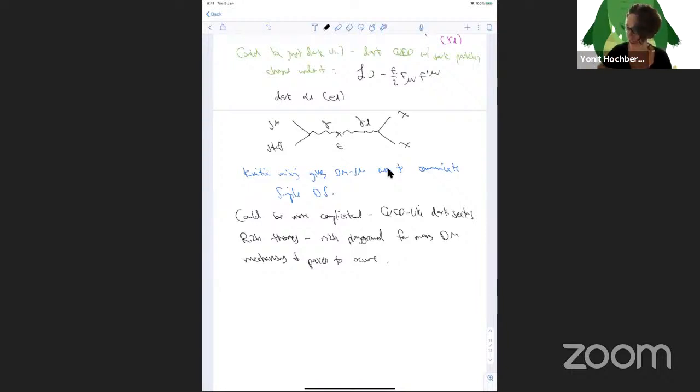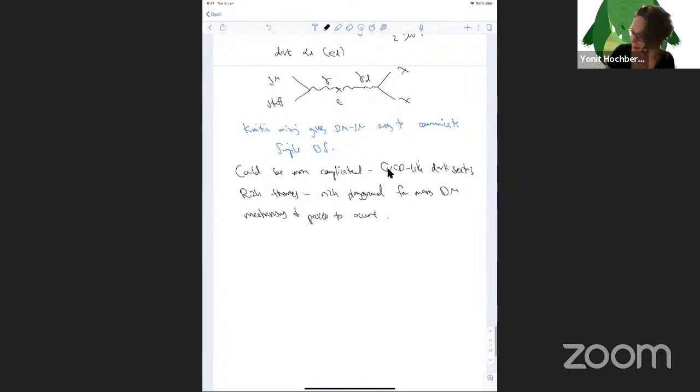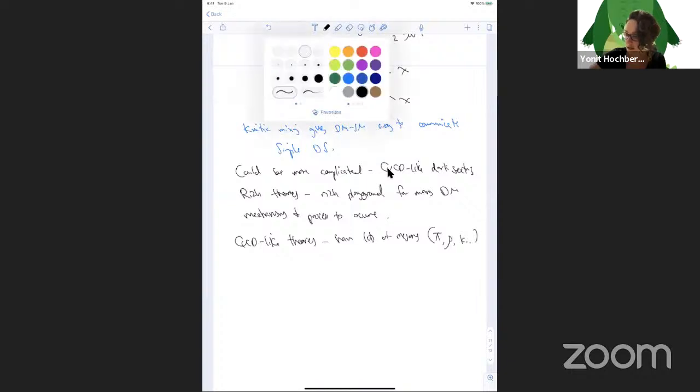Okay, so we always get these sort of different phases of theories, just like we saw for the WIMP and for the SIMP and for the ELDER. Okay, and so in these QCD-like theories, let's look at what happens. In these QCD-like theories, we have lots of mesons. So we have the equivalent dark versions of the pions, dark versions of the rhos, dark versions of the kaons, etc., etc. Okay, so these are dark mesons.